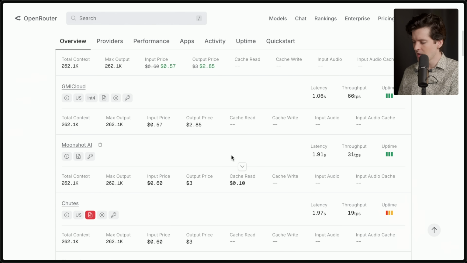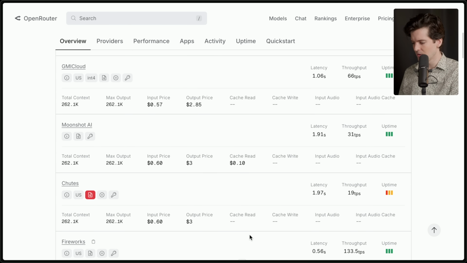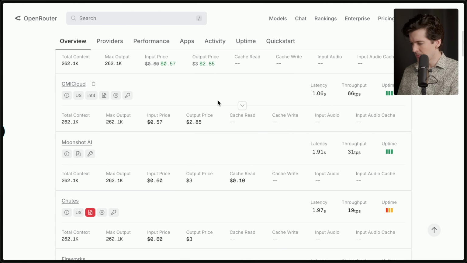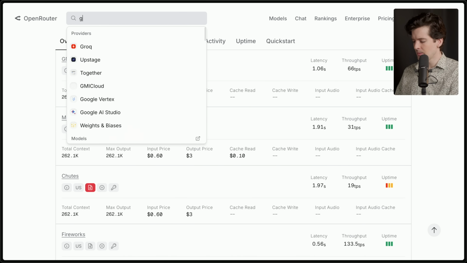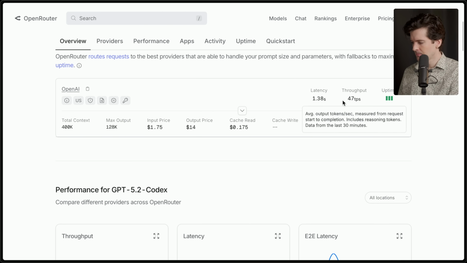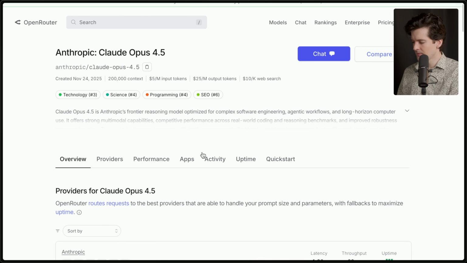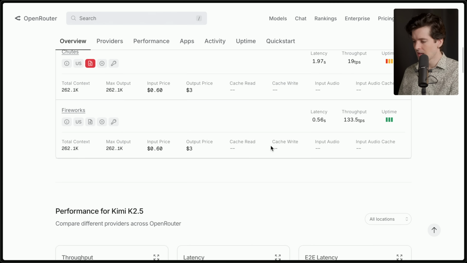The official Moonshot AI API, which is the lab that made it, it's 31 TPS. Fireworks has got it all the way up to 133 already, which is really cool to see, especially because it's the same price as the Moonshot ones are. It does not have cache enabled though, so you're going to have to pay a lot more for input tokens overall. That said, cool to see. But again, for the most part, the speeds aren't going to be the fastest thing in the world. 30 to 60 puts it at around the same speed as GPT 5.2. Yeah, around 47 TPS for 5.2, or with Opus 4.5, it's about 40 TPS, just for reference. So it's not going to be super fast. That could change in the future.